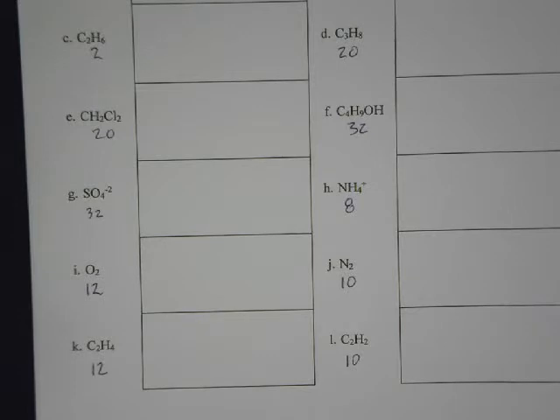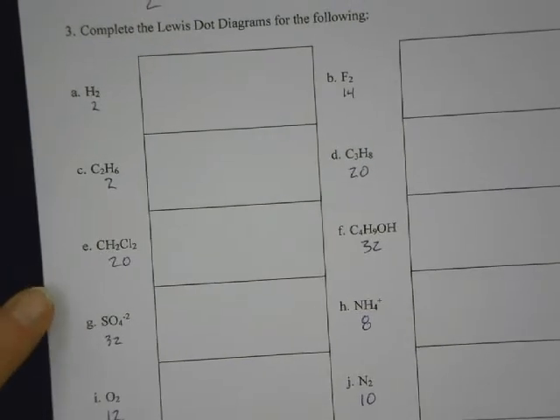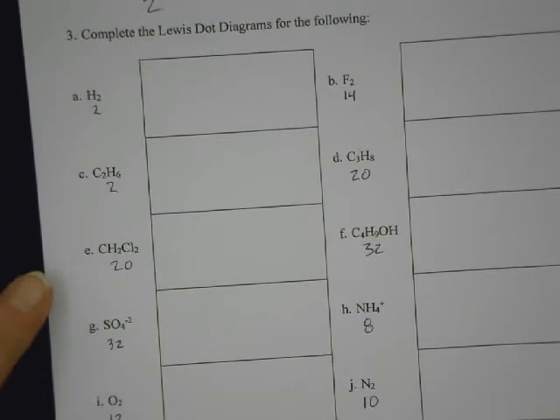So, we okay with this? That's step 1: how many dots? Any questions on this part? All right, now we're going to start making our diagrams, and we're going to go to step 2, which is, hey, what's in the middle? And then arrange the other ones around it. But, hey, part A, we only got 2, H2.